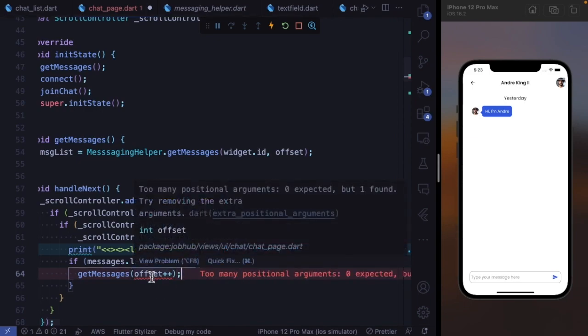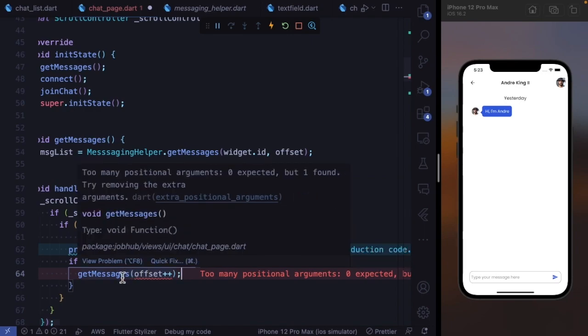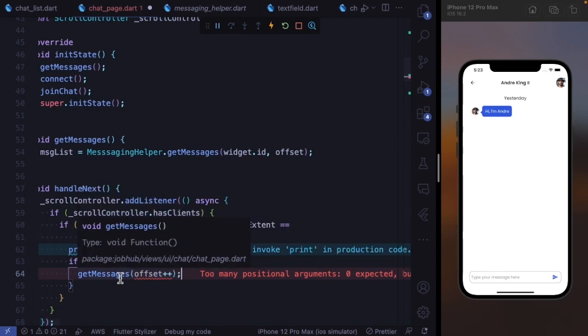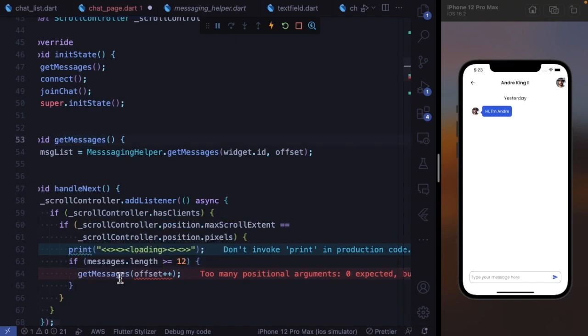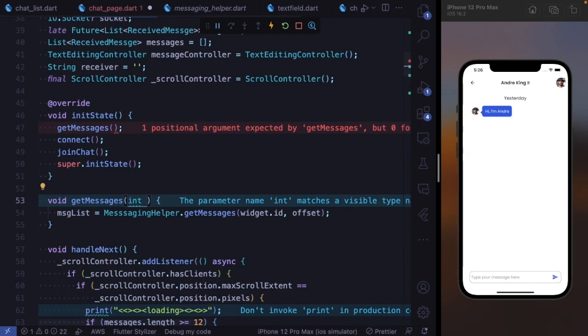Okay, let's see what's the error here. Require int offset.